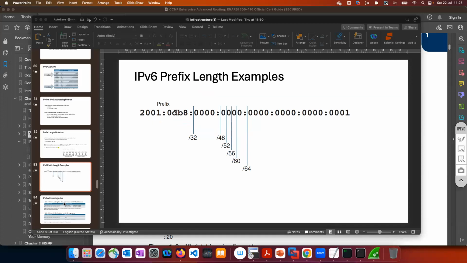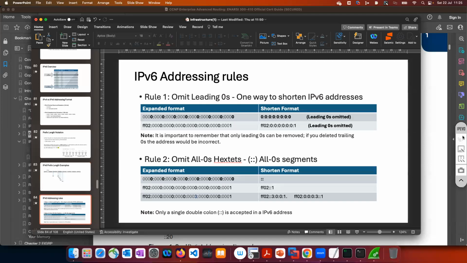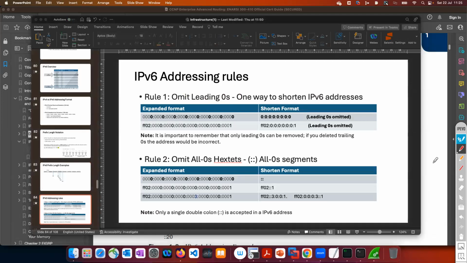Another thing I would like to tell you, this is important, guys: the IPv6 addressing rules, meaning how to represent your IPv6 address. The first rule says omit leading zeros.